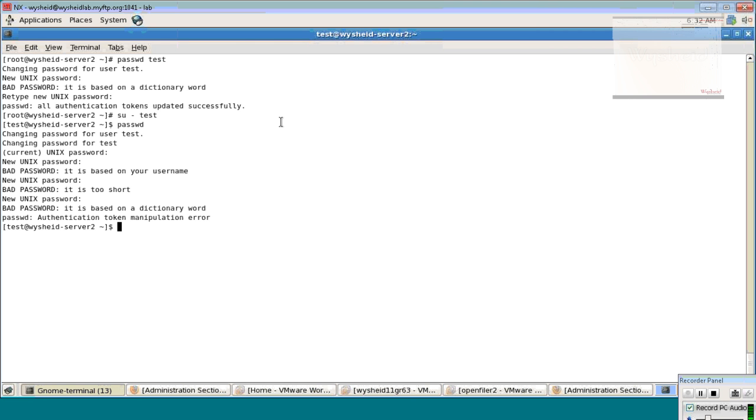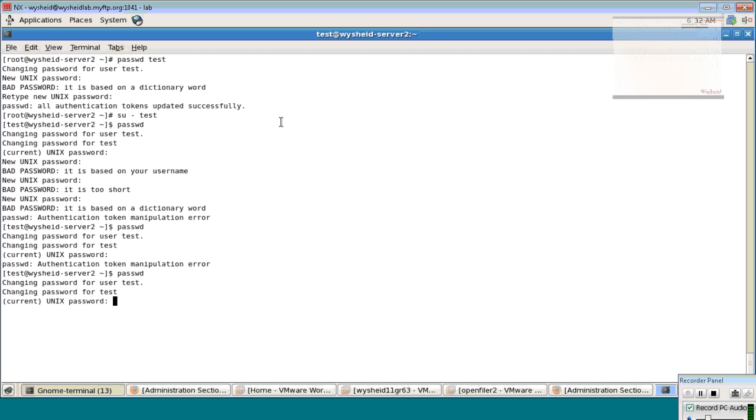So let me try once again. The current password and then the new password, India123. Okay, I'm just giving the new password India123. So now it is accepted.